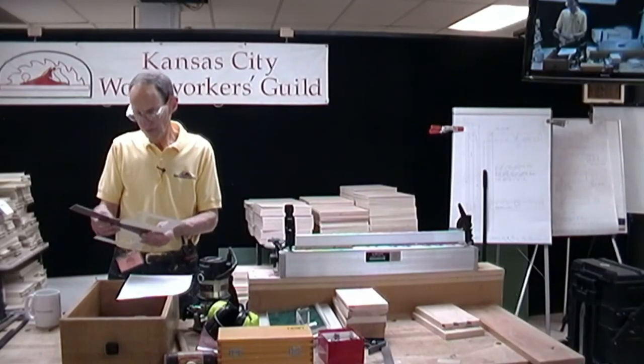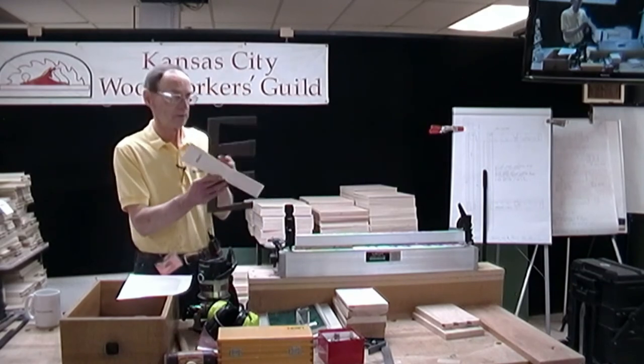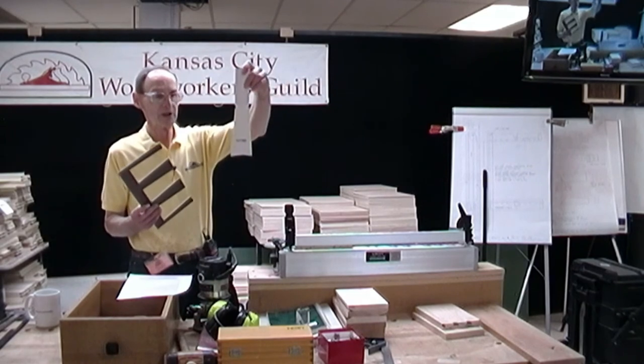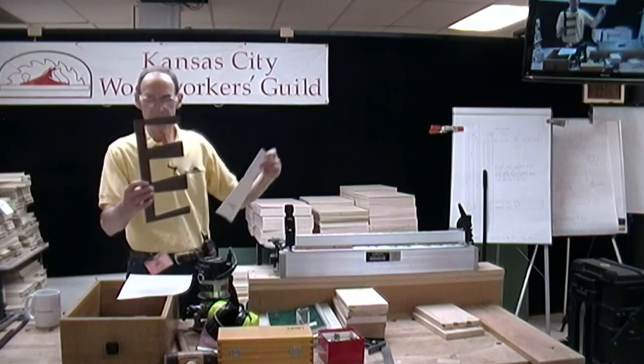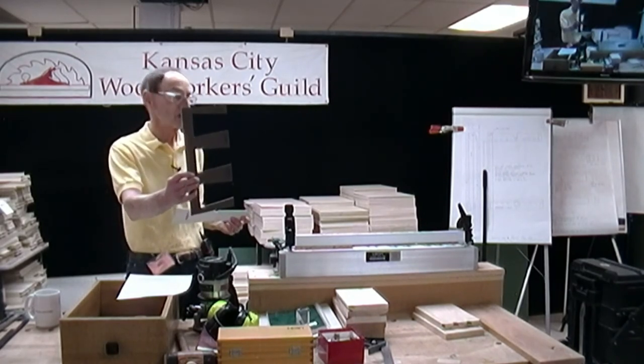We need a looser fit. So I made this illustration. This is a critical point. This is the router cutter, world's largest router cutter, okay? And this is our pin board that we just cut, okay?